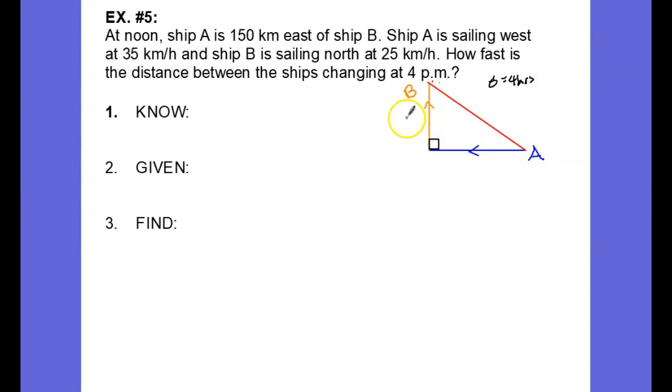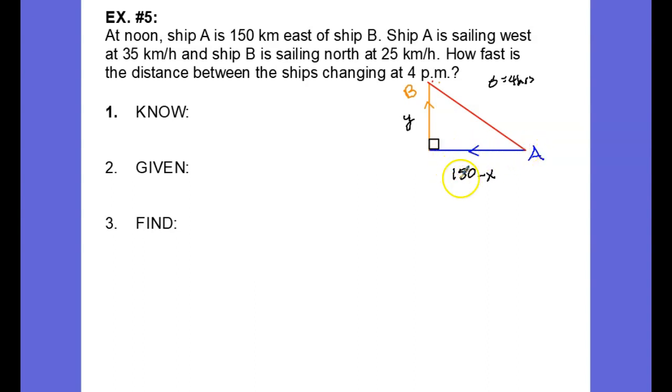So during that amount of time, B is going to travel Y. And the question is, how do we describe what this distance is as it's changing? Well, at 4 hours, A will have traveled a distance, let's call it X. And so that means that the length of this line segment is going to be 150, that was the starting distance, minus X. We have to subtract that distance traveled because this is getting smaller.